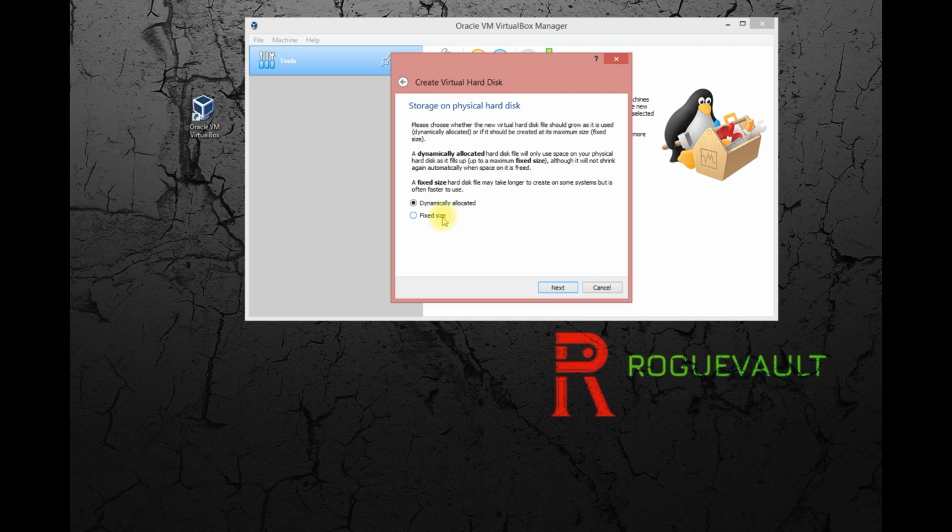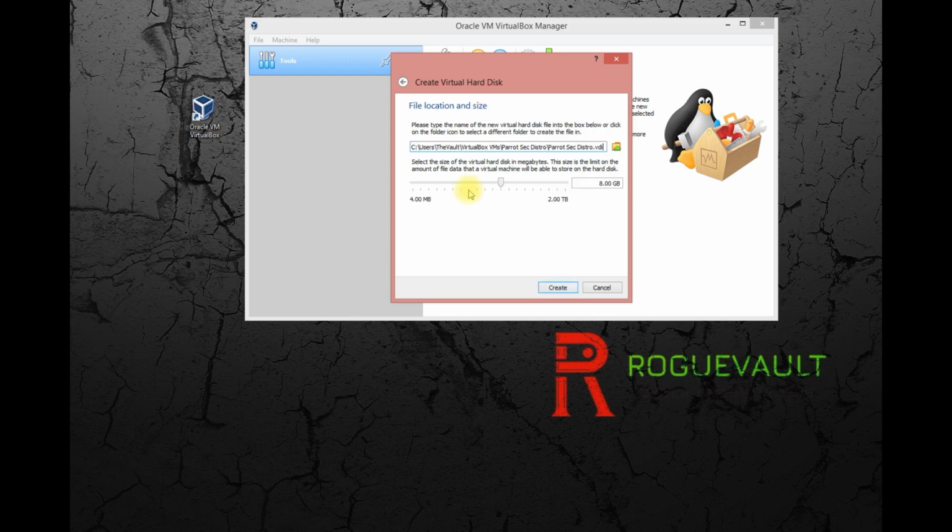Then you either want to fix-assign your storage space, or dynamically assign. If you're a beginner and new to this operating system and just venturing into this on a smaller scale, then I would suggest going with dynamically allocated, because unless you are that pro who does everything manually, I prefer you choose dynamically allocated.